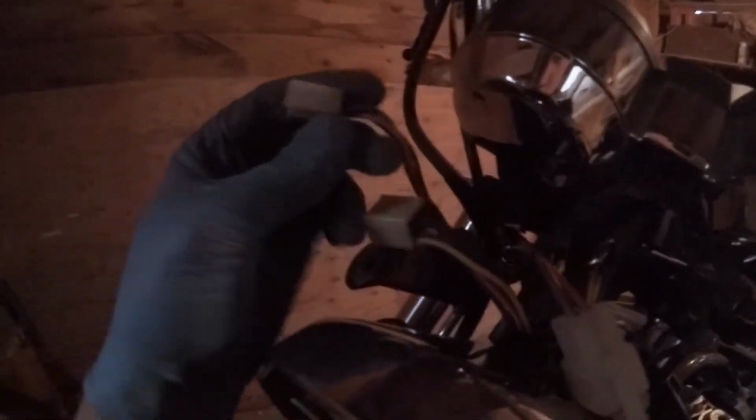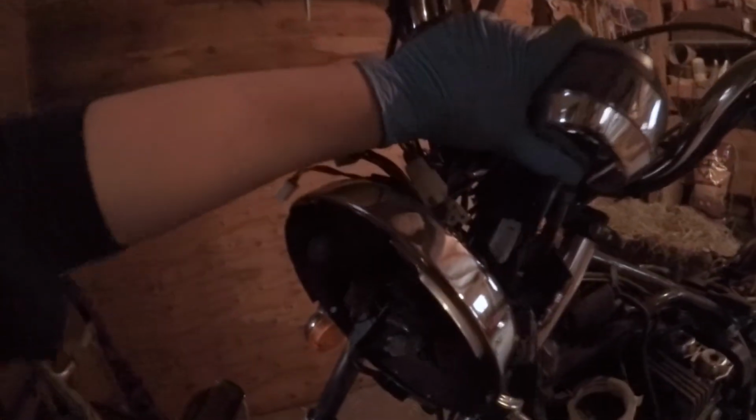Oh yeah, that's the other side of the clutch power one. And then this is your tachometer wires. So I'm pretty sure this is fully disassembled right now. I could take this off and get it out of the way if I wanted to, which might actually be a good thing to do because it's just 2 bolts. I might actually do that now.